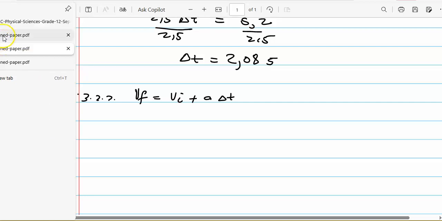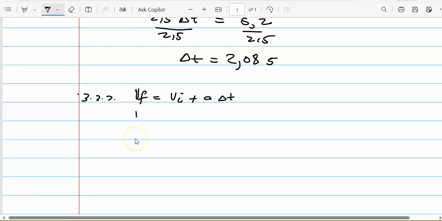So now what you're going to do: v final, I think we already have the initial velocity. It was 2.5. And we chose to take down as positive. So where is this going? It's going down. Yes. Okay, so the velocity was given as 2.5 plus the acceleration is also going down, which is positive 9.8. Delta t is the one that we calculated.